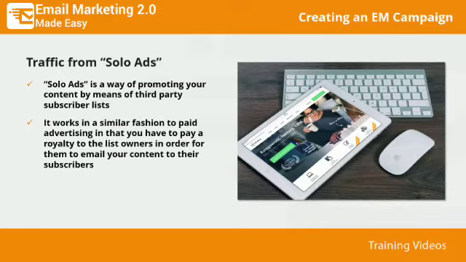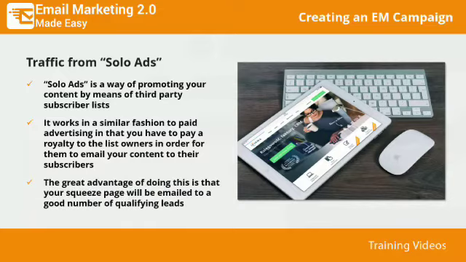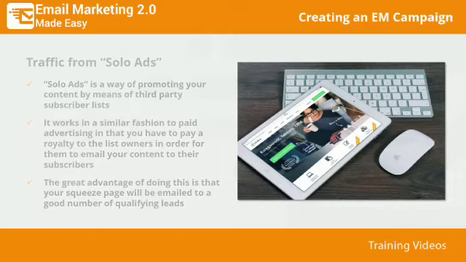It works in a similar fashion to paid advertising in that you have to pay a royalty to the list owners in order for them to email your content to their subscribers. The great advantage of doing this is that your squeeze page will be emailed to a good number of qualifying leads, people who are already interested in what you have to offer, and are aware that they are being emailed your squeeze page for promotional purposes.